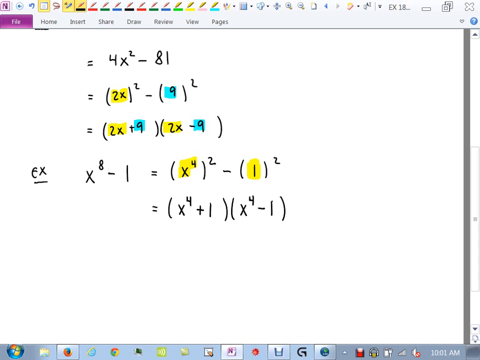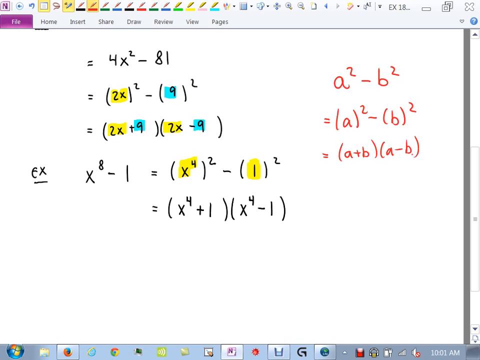No, no, no. The reason I do that is because I'm trying to apply this formula. This formula says basically that if you have something like this, two things being subtracted and each one of them are squared, in other words, you can rewrite them as something squared minus something squared. If you could somehow massage the problem to make it look like that, then you can now turn this into this right here. So I'm not doing something on both sides of the equation. I'm just trying to force what I started with to look like this. Does that make more sense?